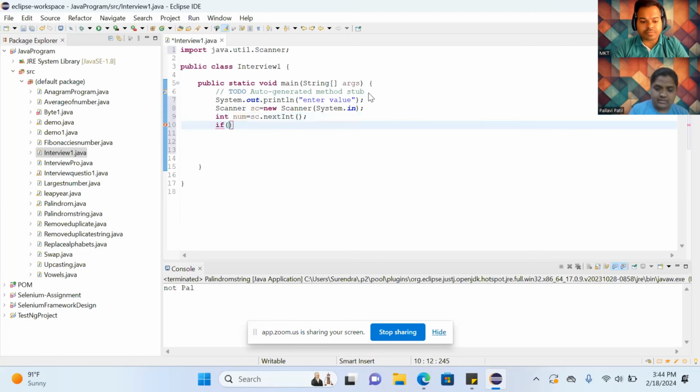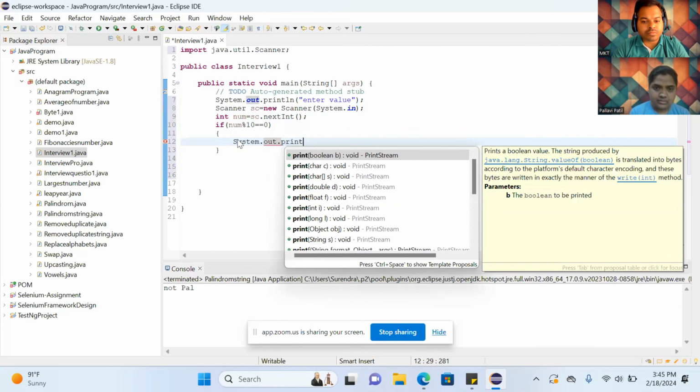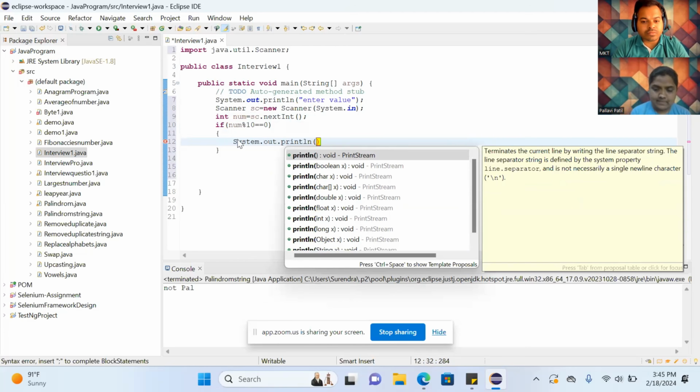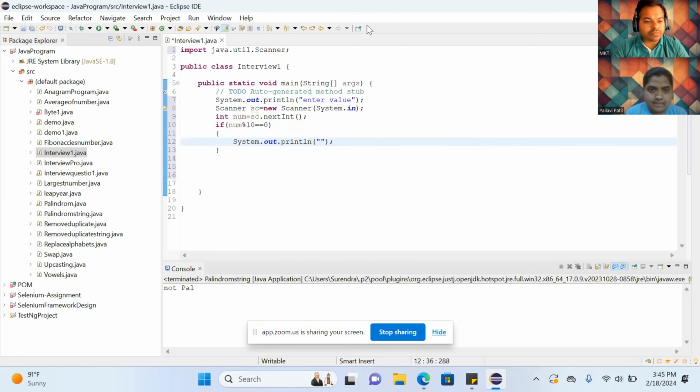And if that number is divisible by 10, that is, number modulo 10 equals 0, then System.out.println that number.